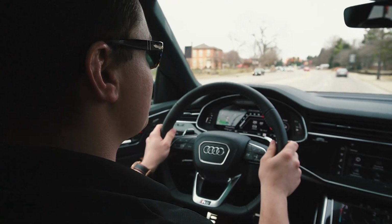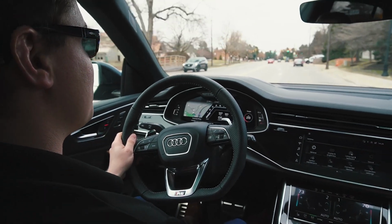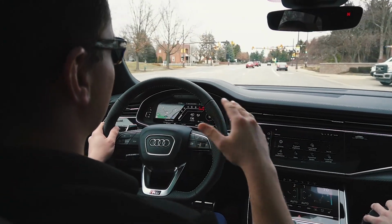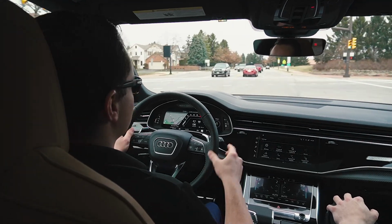Actually, pretty compliant, pretty smooth. Rides like really any other Audi. I'd say it's pretty floaty, pretty nice. You can kind of tell when the active suspension is making adjustments as you drive along, and it's really nice. It makes for a pretty nice ride.